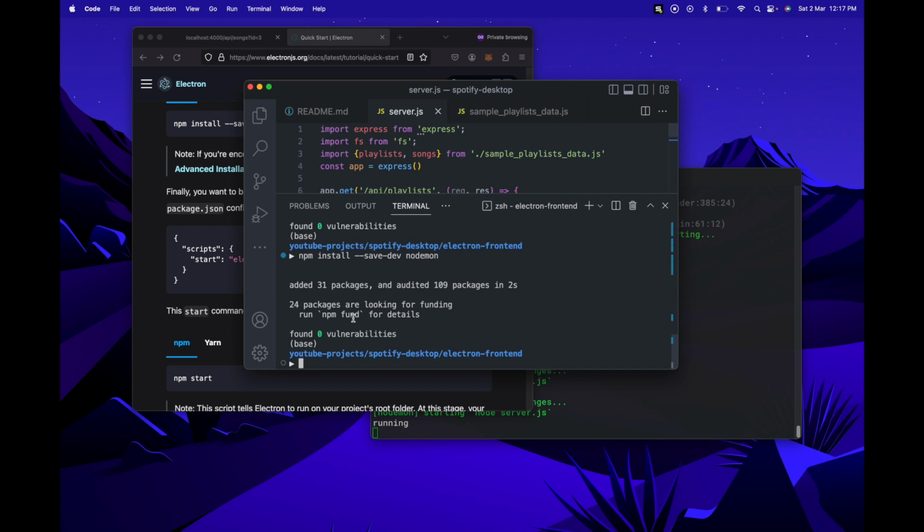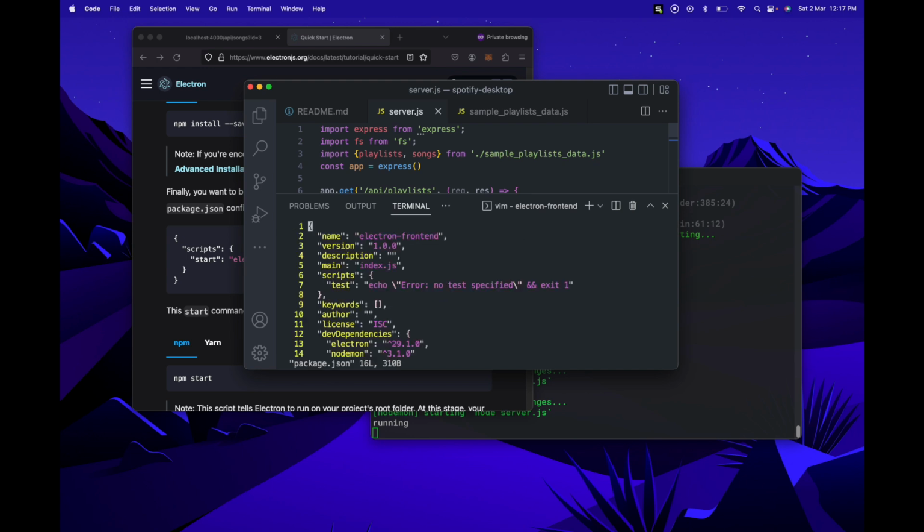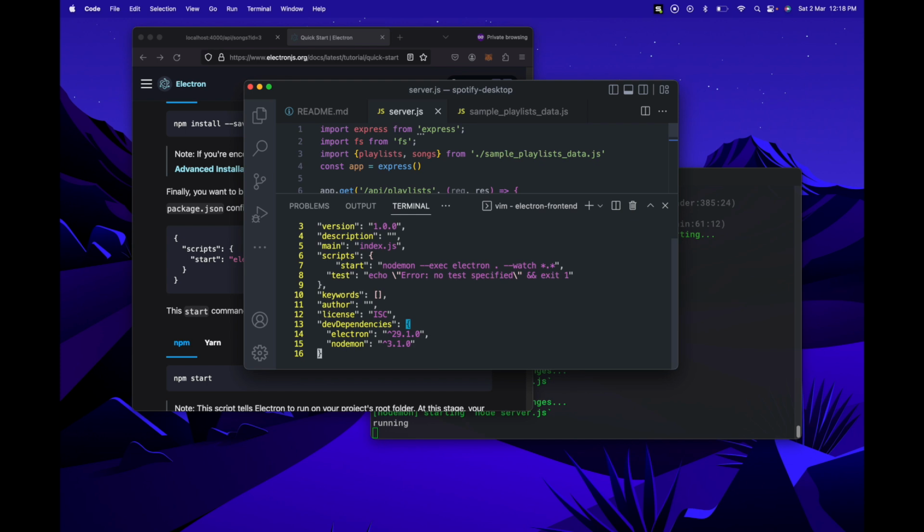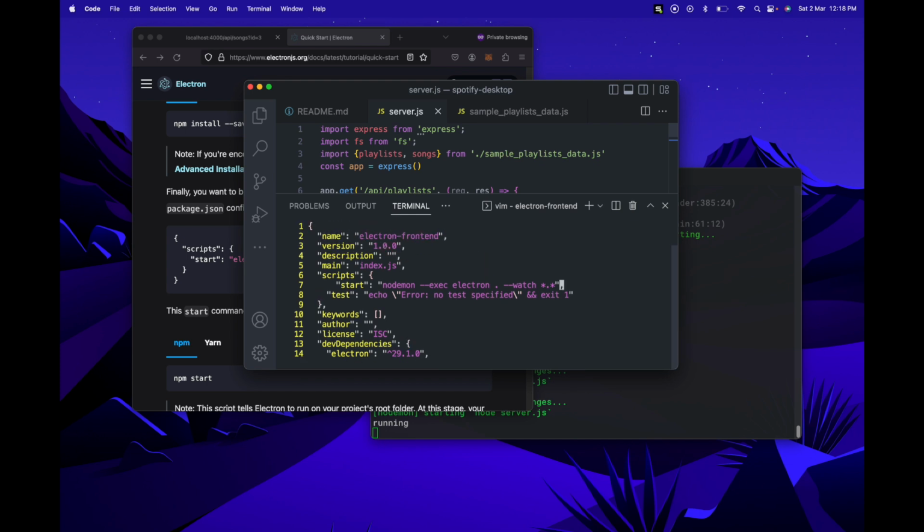Once this is done, go into package.json, go in here, create a new start script. Write NodeMon exec electron dot. I think this should be enough.